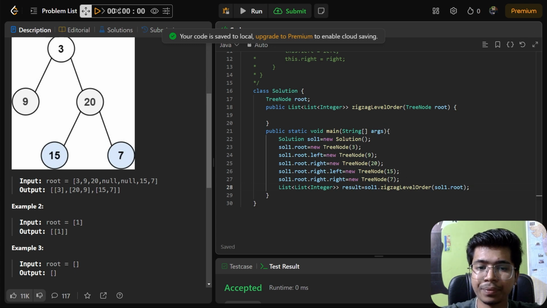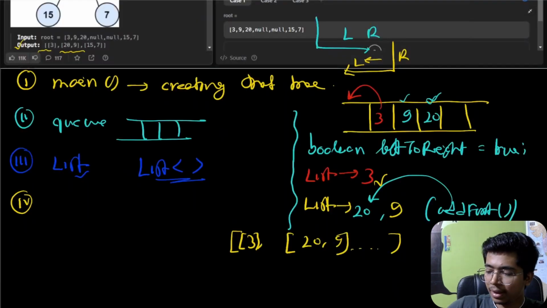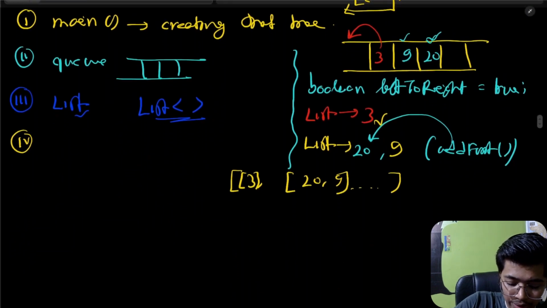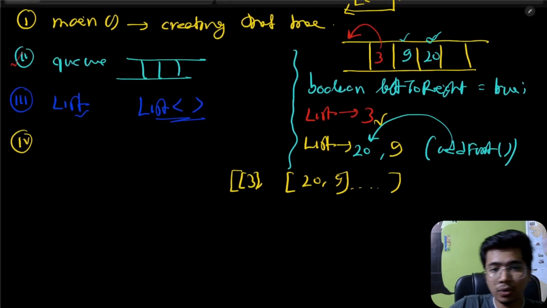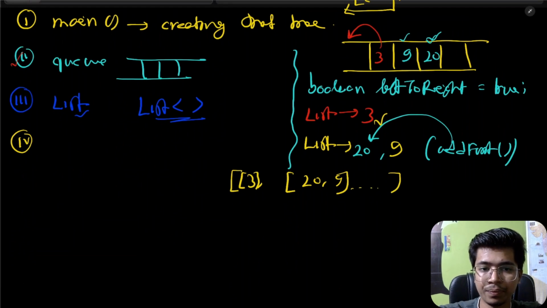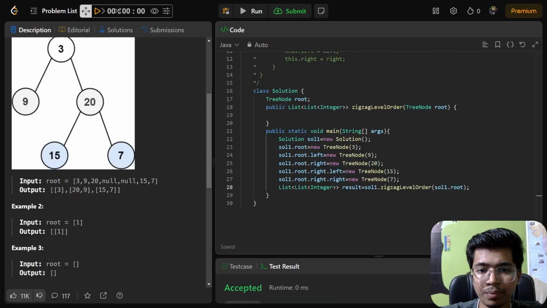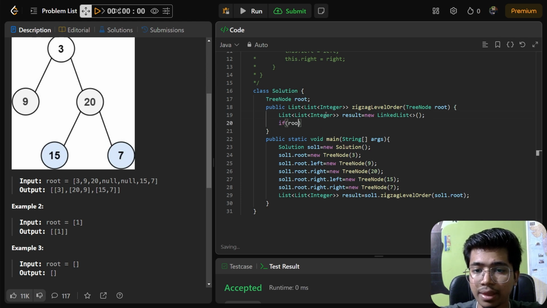After we have called the function, the second task is that we have to create the queue and the parent list of lists. We have to do all those tasks, so we'll be performing all those tasks. So okay, now result, and we'll be storing it like new LinkedList. So the result list is of type LinkedList. First thing, we check the base condition. If root equals null, we'll simply return result, that is empty.